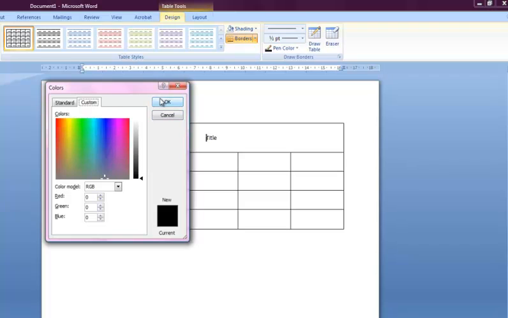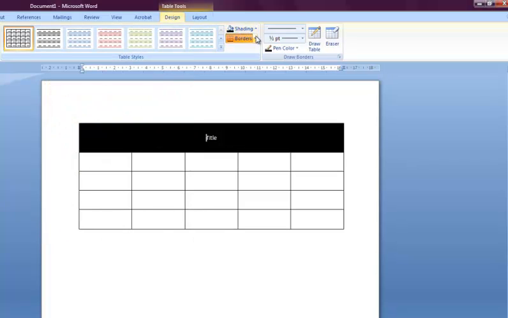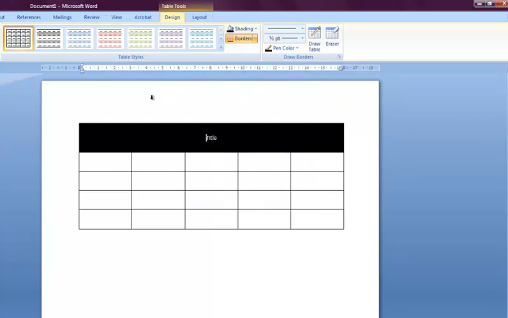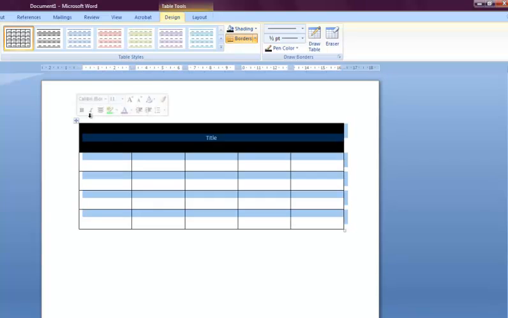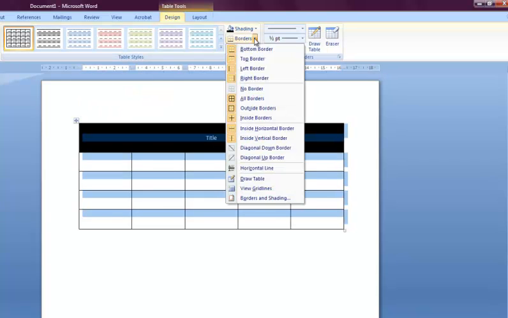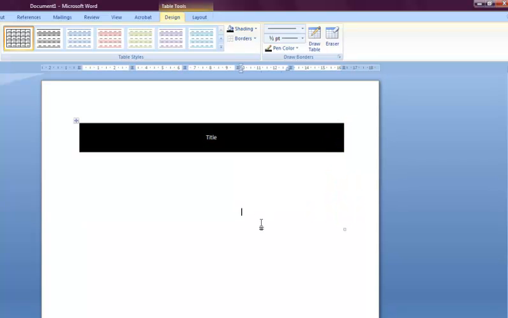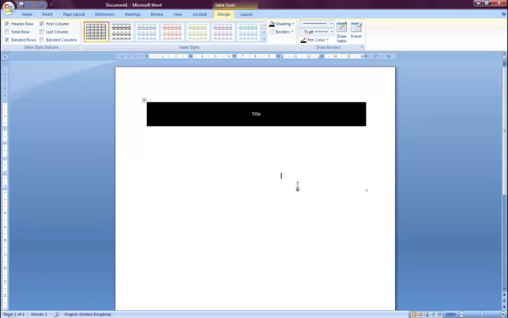You may wish to change the border line that appears around a cell. You can do this for part or all of the table. Here I'll select the entire table and click the Borders button. The border styles in this list are fairly self-explanatory. For example purposes, I'll choose No Border. The table hasn't disappeared, I've just removed the visible border lines. I'd encourage you to experiment with this until you get the look you want.